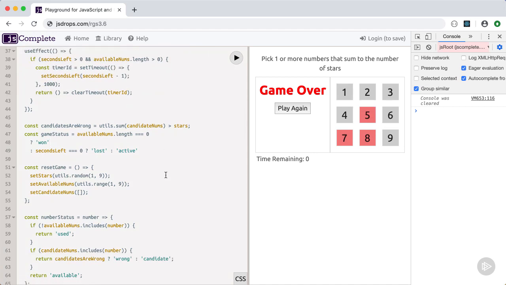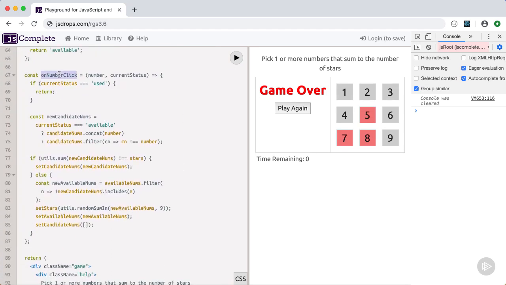The other condition that we need is in the onNumberClick function. If we click a number and the game is actually done, then we should also do nothing. So we could just add another condition here to the same if statement. If the game is not active, right? If game status is not active, or the status of the current number that we're clicking is used, we really should do nothing and not change the state again. So to test that, let the timer run down all the way to 0 and click again and see if you can click these numbers. You should not be able to click these numbers.